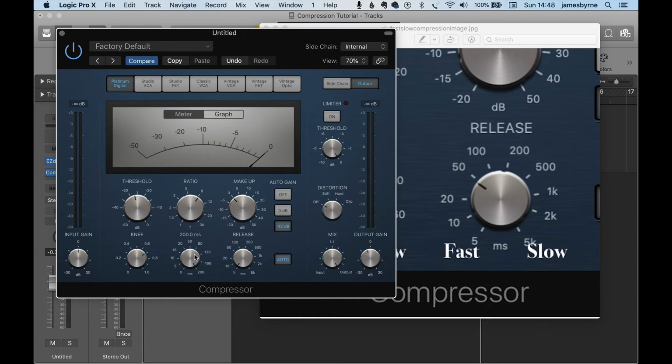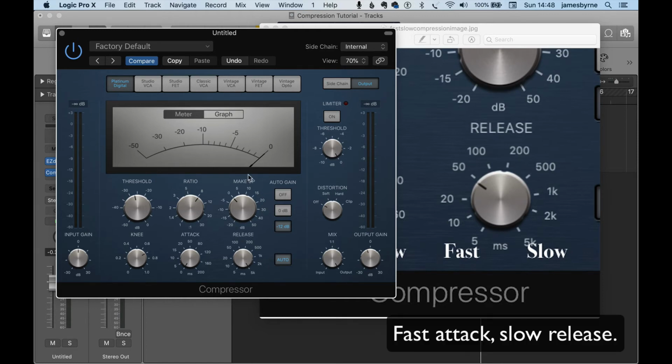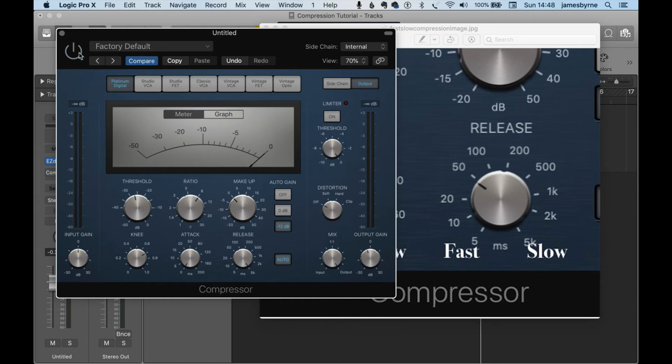Okay, let's experiment. Let's go back to very fast attack. Okay, and very slow release. And what I want to do here is just see if we can hear any difference as we change the attack settings.